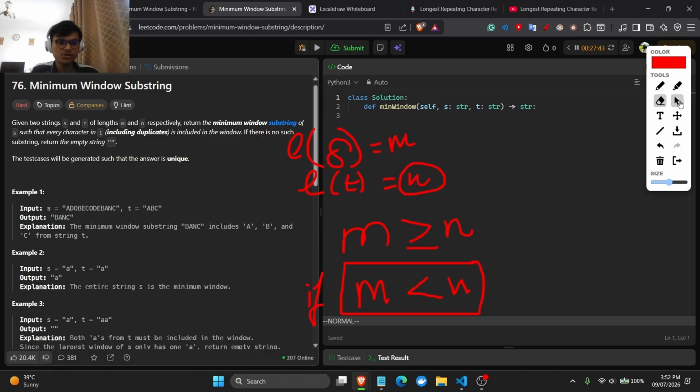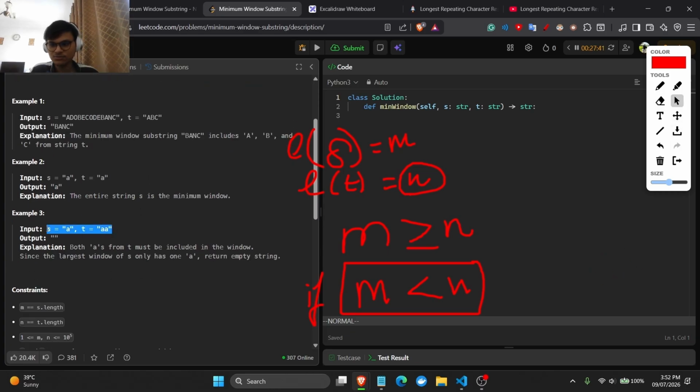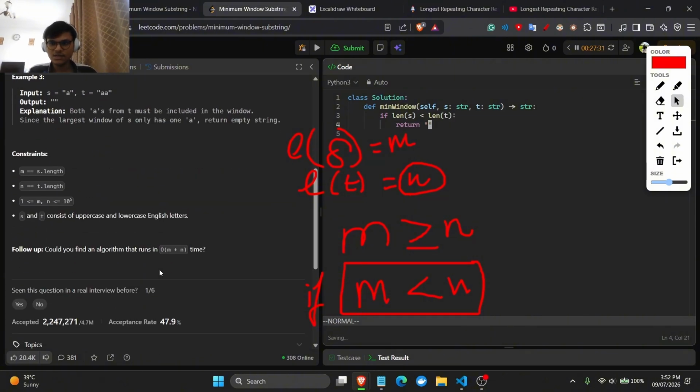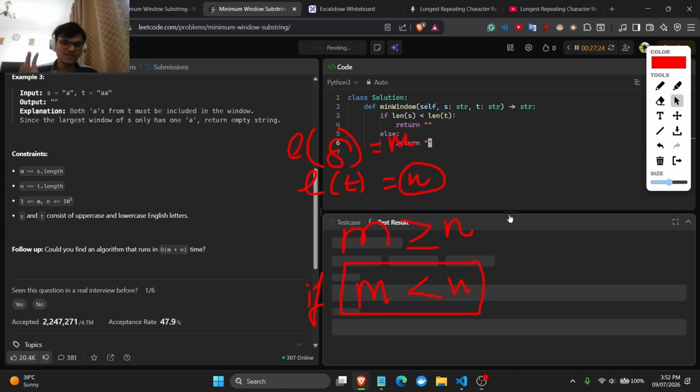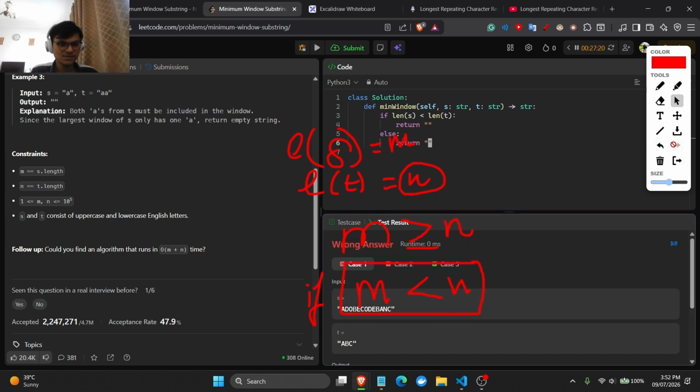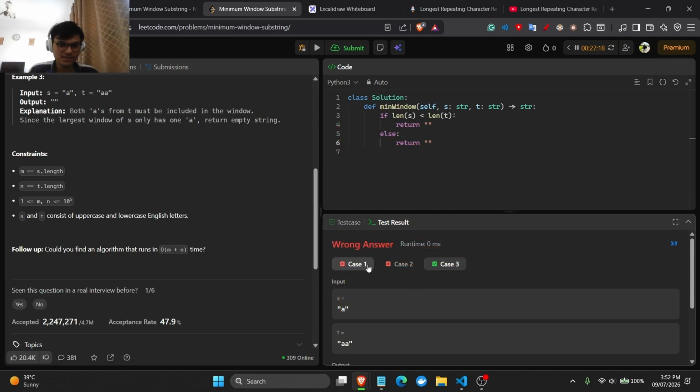So I think we can do that predominantly check, but I don't think that they will test that, right? I mean, one thing we could say, if length of s is less than length of t, return empty. That makes sense, and then we can else just return something like that for now. That's like the common sense solution at the moment, just think of some edge cases. When you see it runs on a certain thing, this makes sense, right?